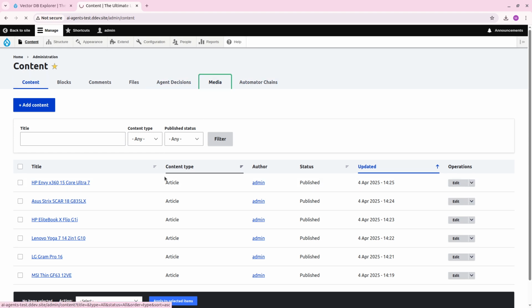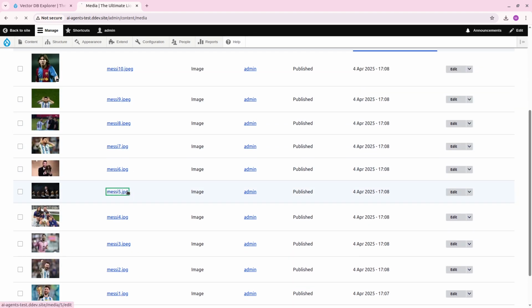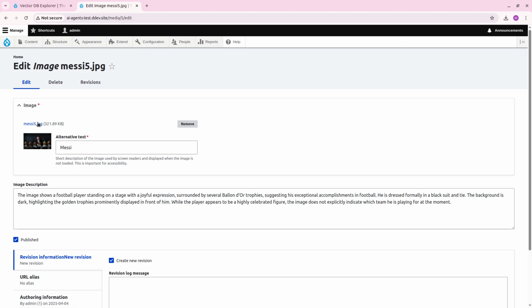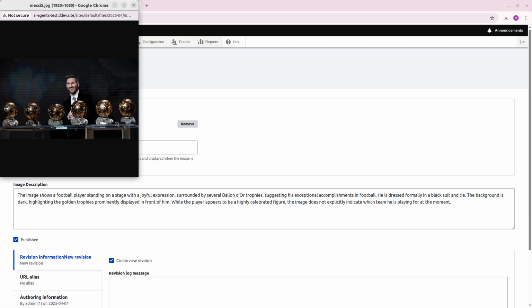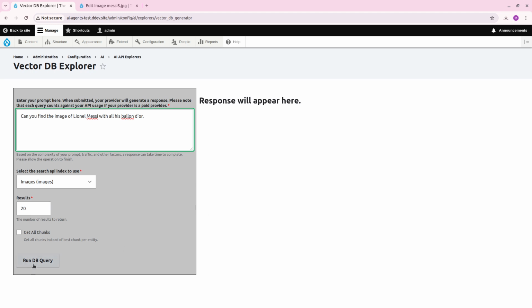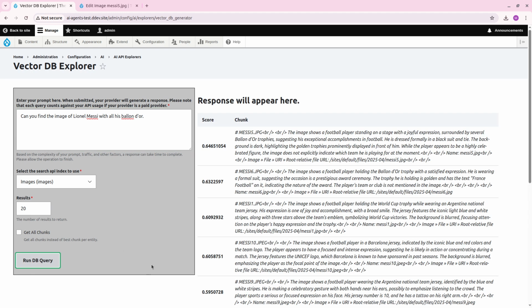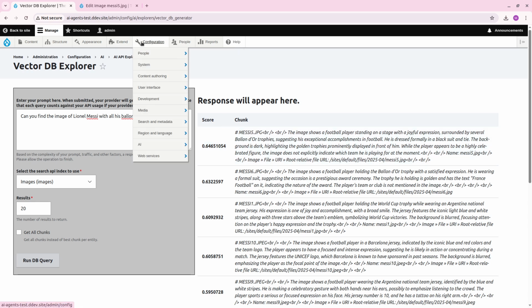I click on content, this one, Messi 5. Just click it so you see. Basically, he's with all his Ballon d'Ors there. We just run this, and you see Messi 5 is returned as the highest value.